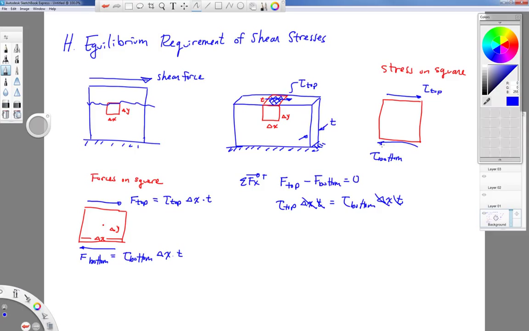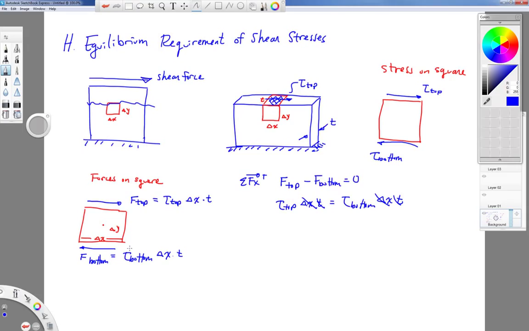Now, we have a little bit of a problem right now, though. If we look at this shape over here, this object is not yet in equilibrium. Equilibrium requires the summation of forces and the summation of moments equal to 0 at a point in a structure. So at this location in the structure, we do have the summation of forces equal to 0. In the x direction, those two cancel out. In the y direction, we don't have any forces right now, so we're covered there. But as it stands right now, if this has a finite dimension, this will tend to spin around.